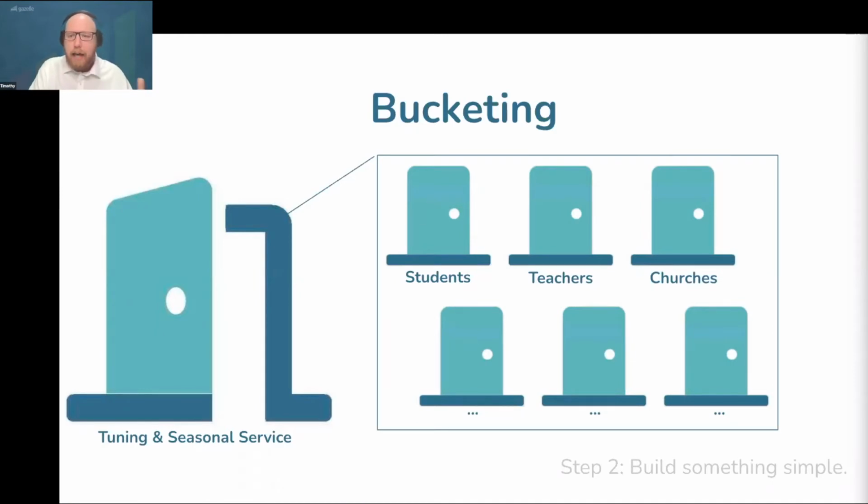And then you customize the words a little bit in the pictures to be more specific to the needs of piano teachers. And you can even have a different price for these because people who are students will not go into the piano teacher bucket and people who are churches will not go into the teachers bucket. It's the same info behind this. So if you're going to subdivide this even further, literally you're just going to have 3, 4, 5, or 6 of the same tuning a seasonal service pages with the 7 elements of story, just slightly customized for that specific customer group's motivations.